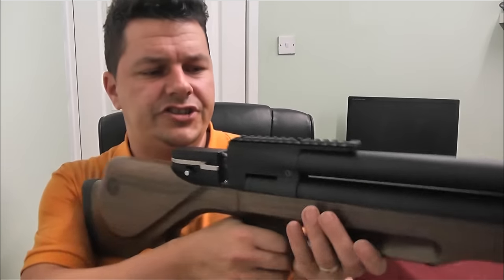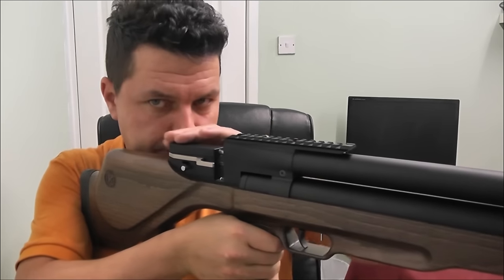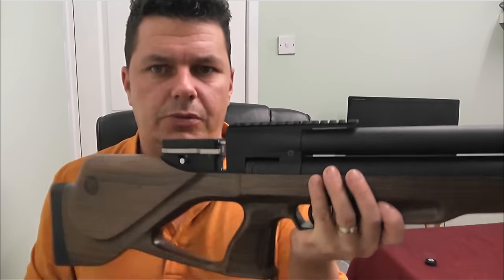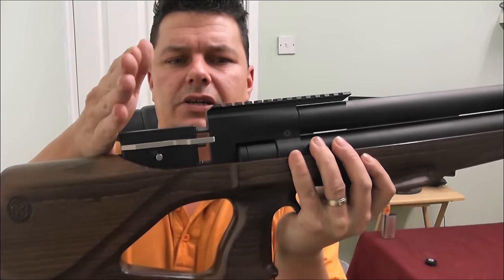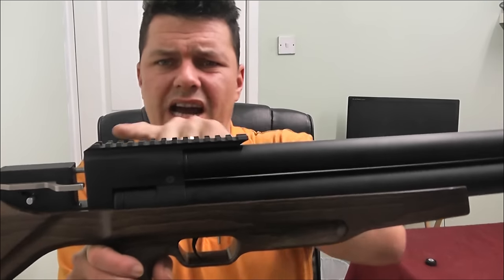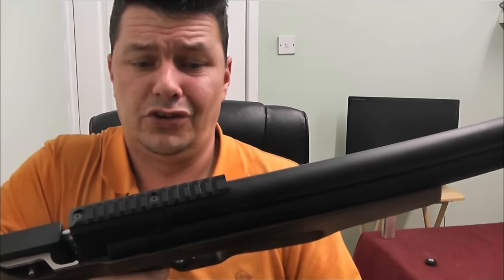The reason I say that is that this Picatinny rail is actually a lot shorter than the original one. So I can see there may be a problem with not being able to get the right eye relief, not being able to get the scope far enough forward with a standard optical scope. If you look at the size of that, by the time your eye is about here, and you've got the rifle and your standard scope on there, you haven't got much room to move this around. We'll find out, because I'm obviously going to try it and see what it's like. But if that is a problem, I think you'd probably be able to take these off and just replace this rail with a longer one, as long as it's as solid on there.